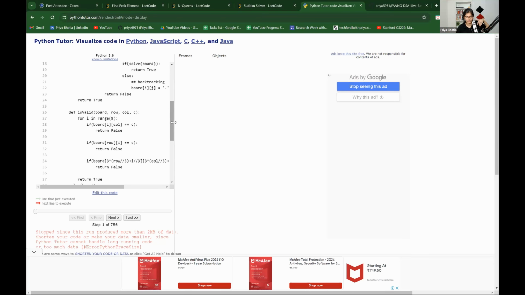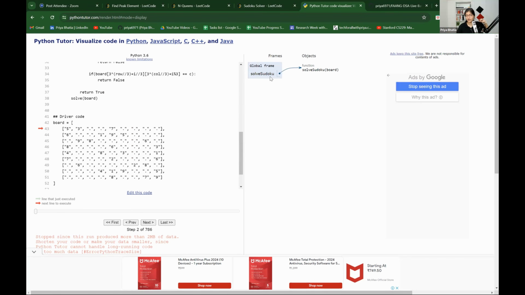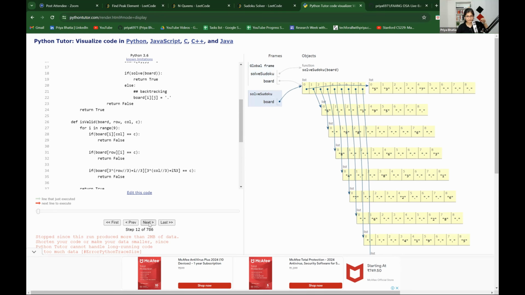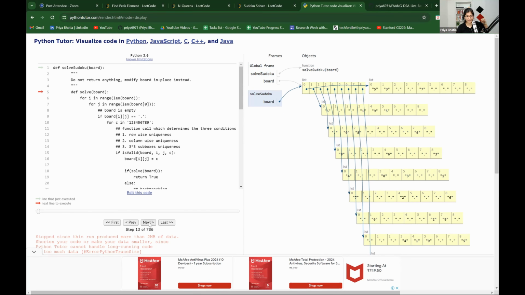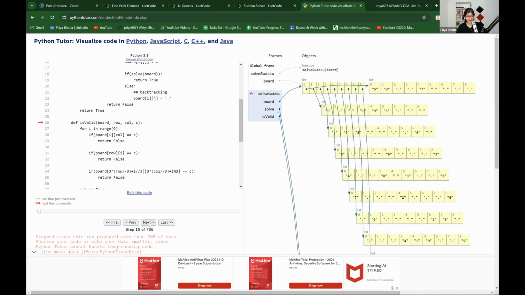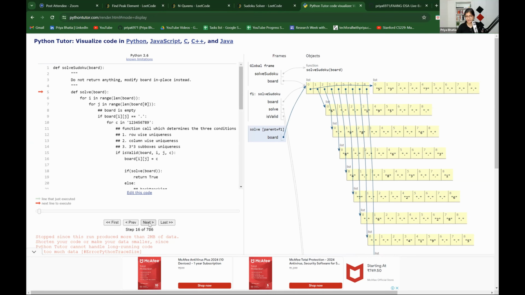So I have just copied down whatever code we have written. Click on next. Can you see the visualization coming up on the right side of the screen? Here, next. It is taking every row up. Solve Sudoku board. Now it is going to my main function, which I have defined. Solve board. Now it is checking the isValid condition. Going again to solve board, recursion is there, backtracking is there. So again, it will be checking for i, for j, if board of i j is empty.